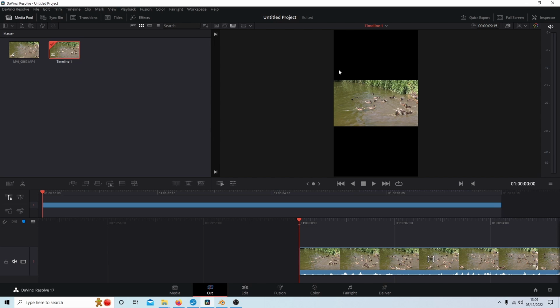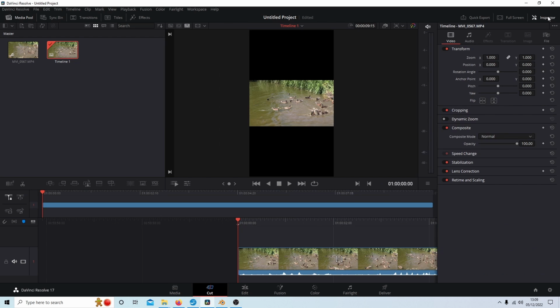Now I find the easiest way to resize this, especially in DaVinci Resolve, is at the top of the screen. You've got something called Inspector. If you select this, you can change your sizes and your positions. You can also reset any of these by selecting these little arrowed circles. If I select any of these buttons, or all of them, this little triangle will go red. I can use this for keyframing.